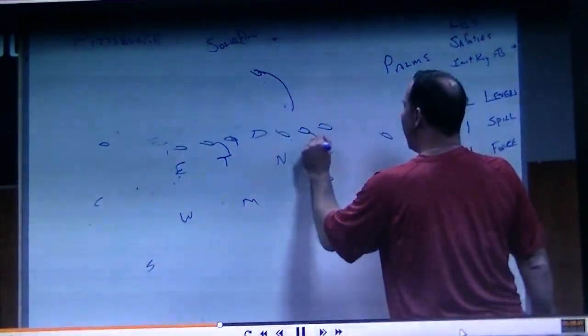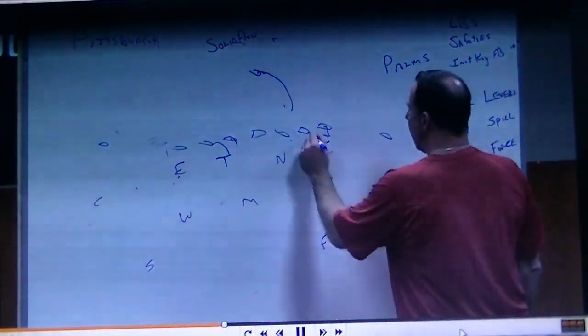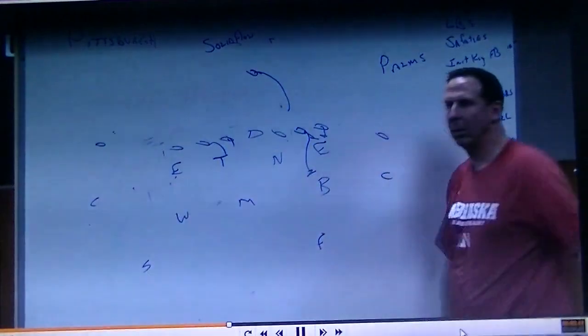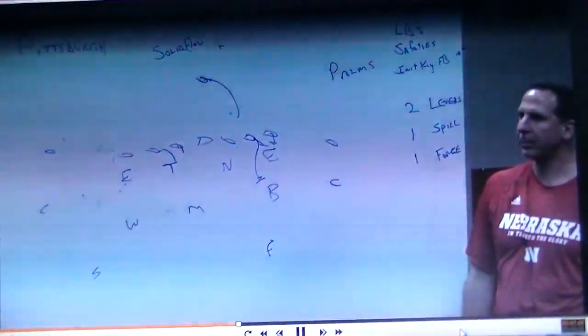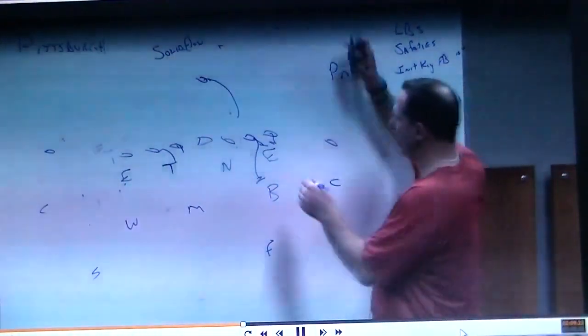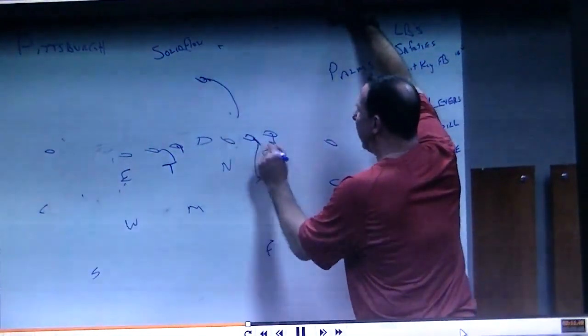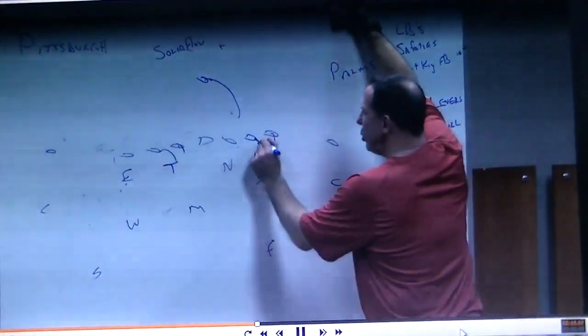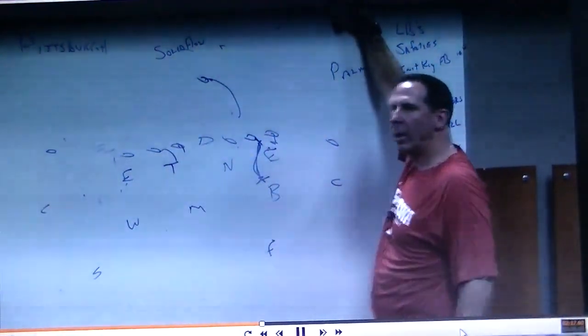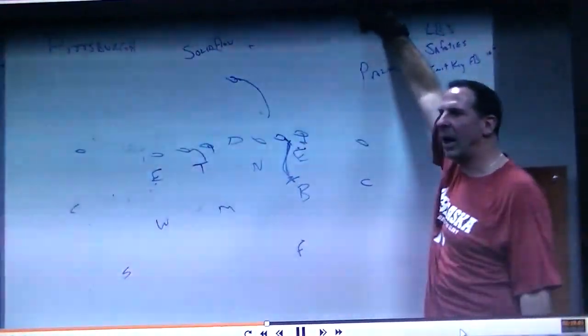So if it goes this way and these guys are blocking him, and let's say this guy climbs, what would the 6 technique do at that point, Walker? Get into the C gap. Well, you're already in the C gap. Let's say that guy starts to push on you and he climbs right away. He touches you and climbs. What are you going to do? What is that 6 technique taught to do at that point?